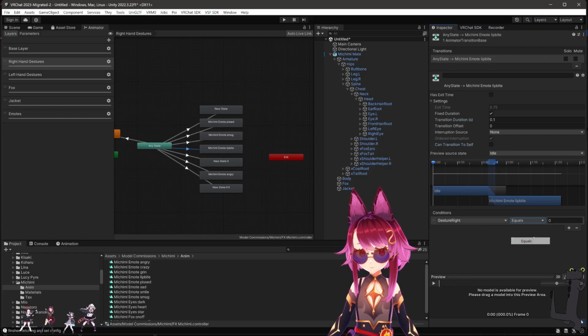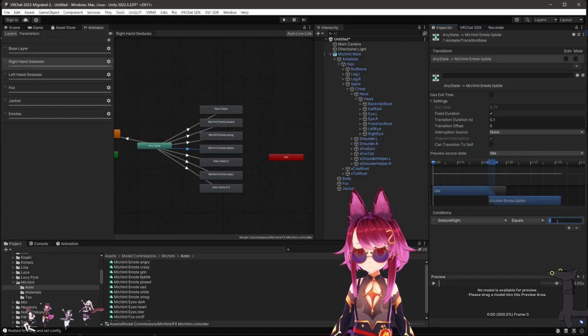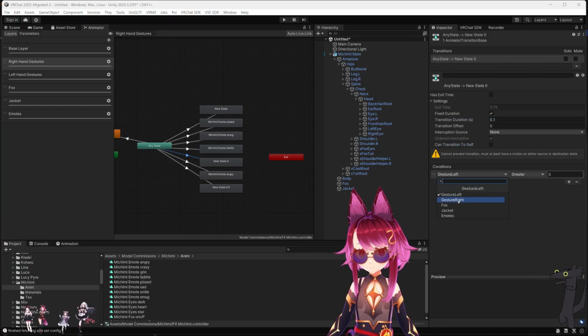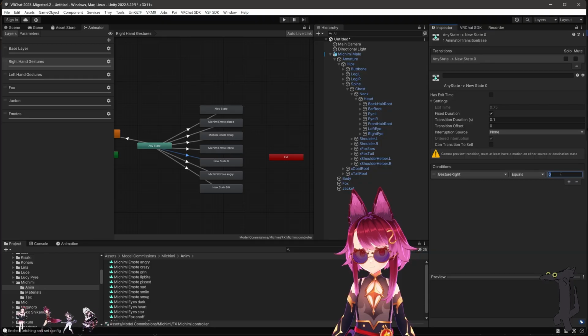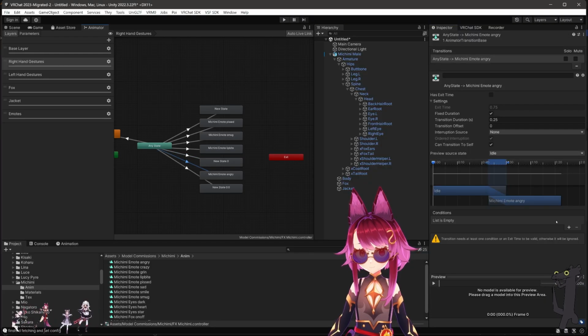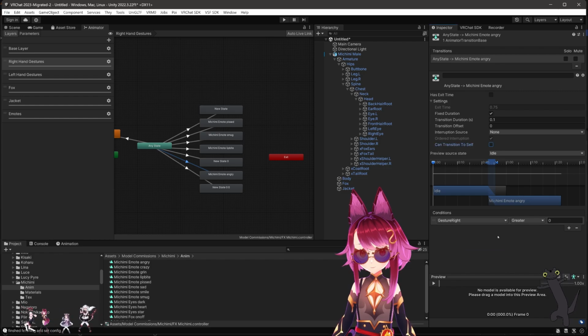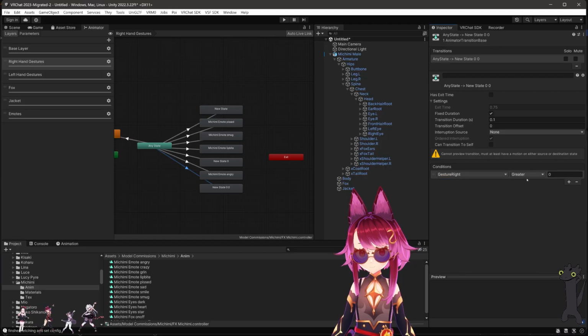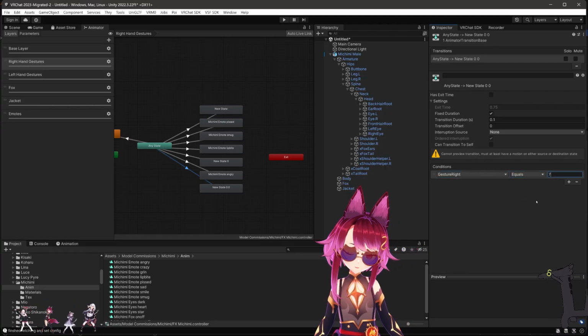Gesture right equals 4. Gesture right equals 5. Gesture right equals 6. Zeroed. Gesture right equals 7.